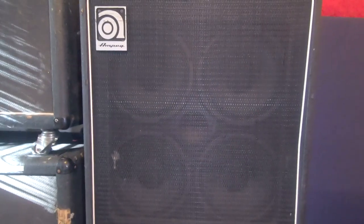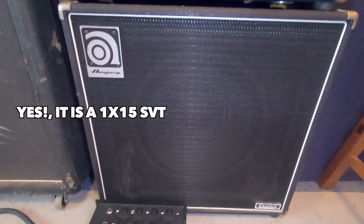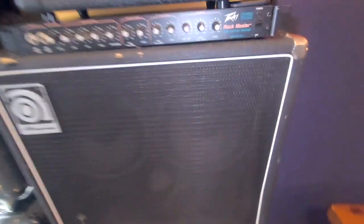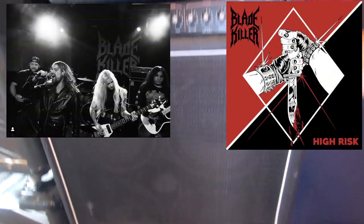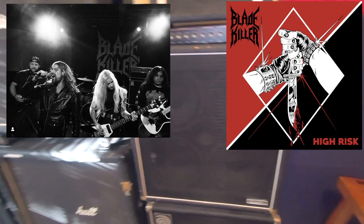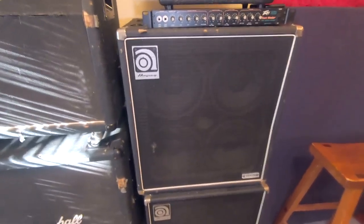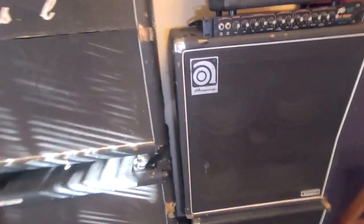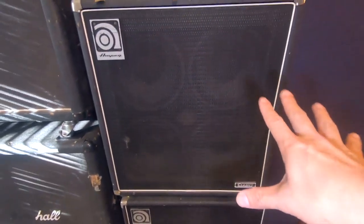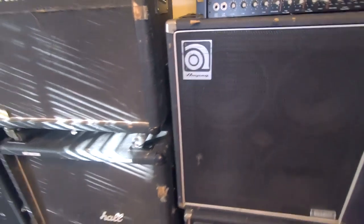This is a 4x10, and this is a 115, I guess that's the name. Yeah. Well, these are not mine. I will buy one for myself. This is for my friend Kelsey. She plays in a super sexy band called Blade Killer. So yeah, I got this for now, and I use it so far in all my recordings. I love this one, for real. This little one sounds super sick.